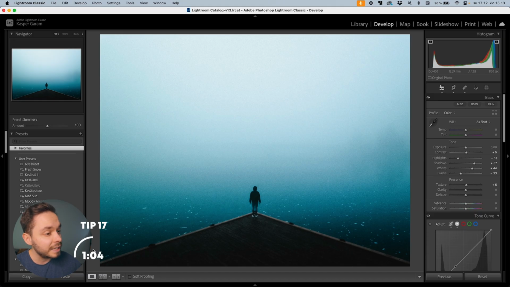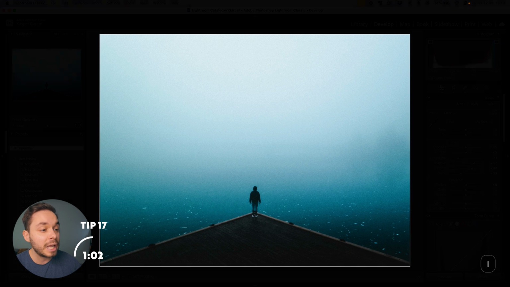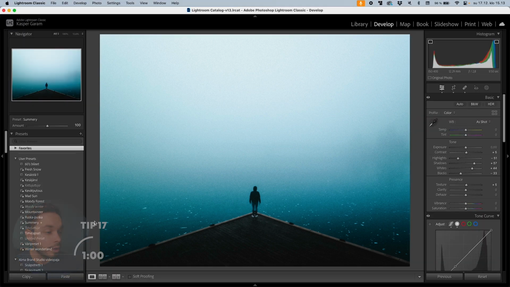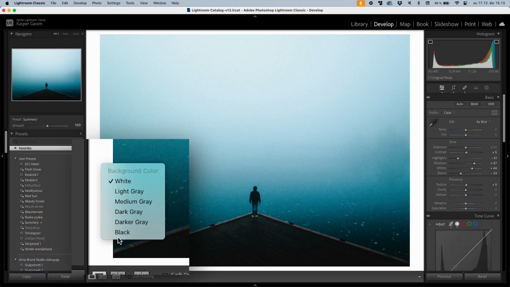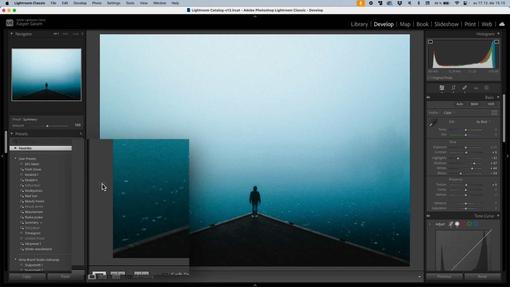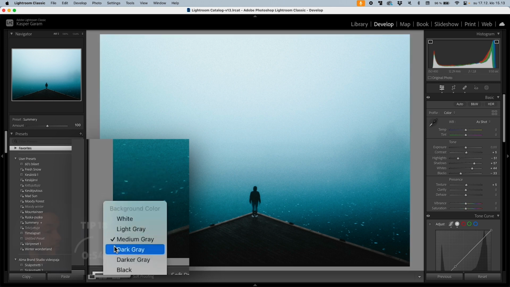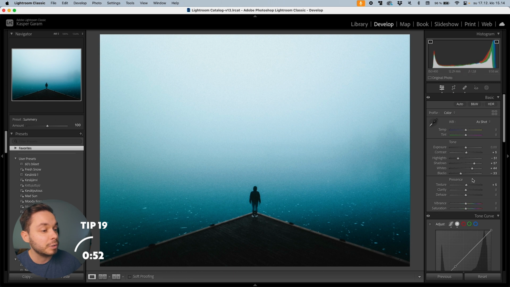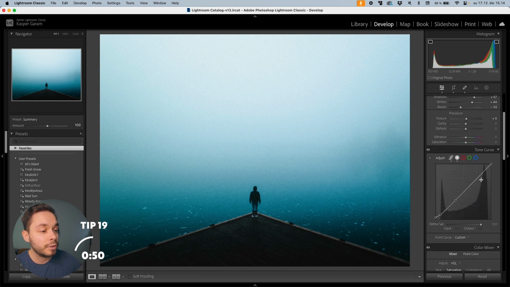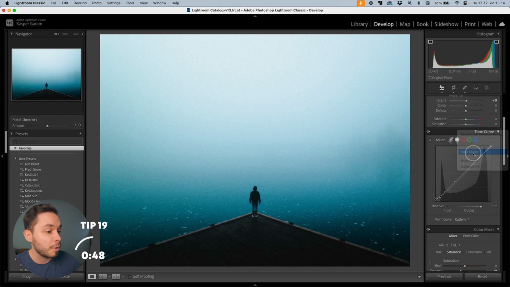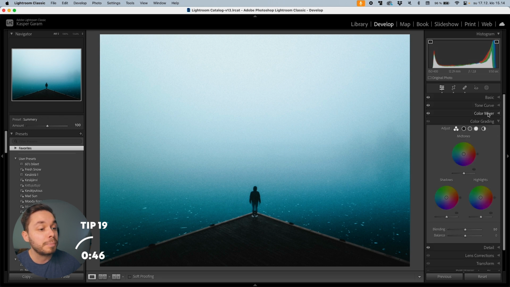For the last few tips, I want to focus on how you view the workspace in Lightroom. So first, to see your photo without any distractions, you can hit the L key to dim out everything else but the image you are working on. If you only want to affect the background area of your image, right-click somewhere on the background and select any of the available options. If you think the editing panel is a bit too messy and you want to tidy it up, right-click on any of the develop module panels and select solo mode. Now only one of the panels will be open at once.